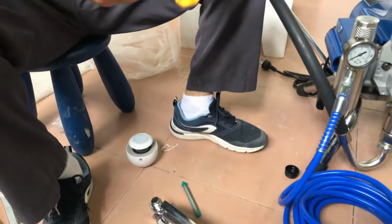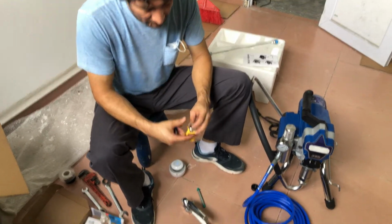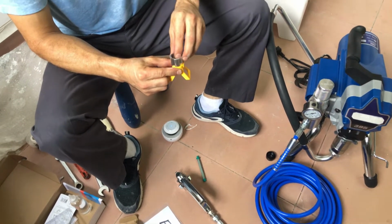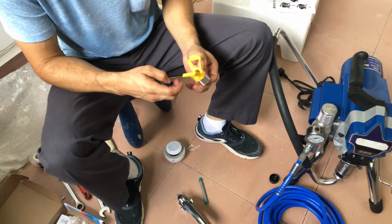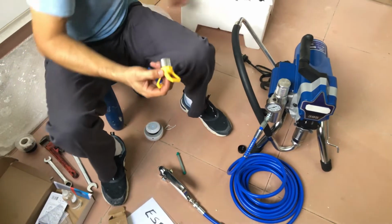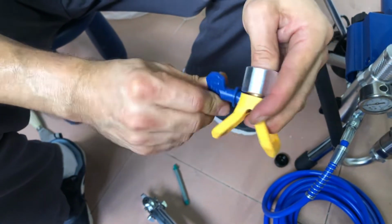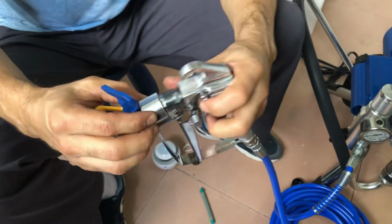Same, this part will go inside here. And put it from this side. Now you need to put it from this side. Okay? You need to get it from this side. Make sure the angle is correct. So you can do this first and then just put this part here. Okay? So the angle is already correct. So put the tip first, okay? And then just put the component.